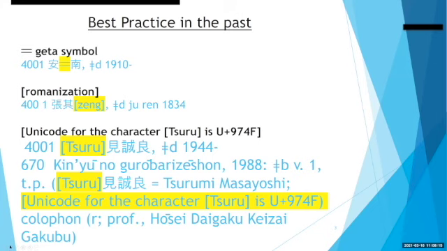Okay, here are the methods we used in the past. We used the getter symbol. At least the getter symbol can be used as a marker to pull records later on to convert them to the exact character when everyone agrees to accept all Unicode characters. The second method was putting the romanized reading in brackets, as you see. This is not helpful at all. I don't know how to even pull records with this method. The last one was to put the bracketed reading in 4XX and provide the Unicode information in the 670 field. This method at least provided the Unicode information for use in the future, but still needs a manual touch. The point is all the methods we used in the past require manual conversion. That means we have to touch the same record again for the same reason by doing another project. That will be a waste of our time. Next, please.